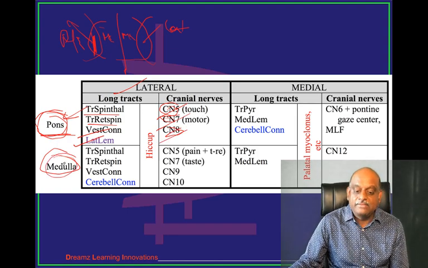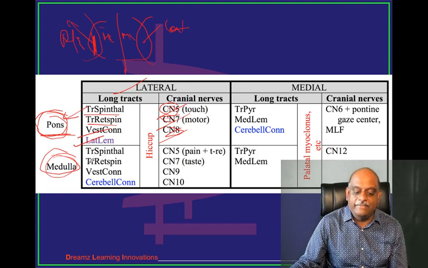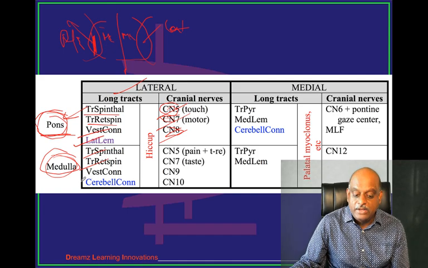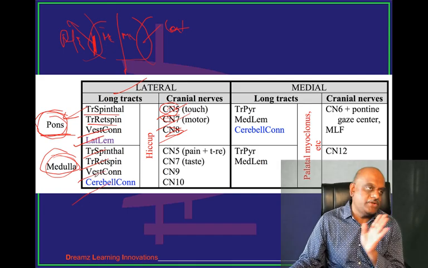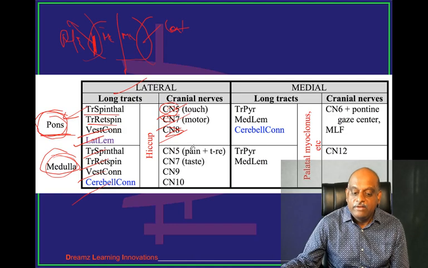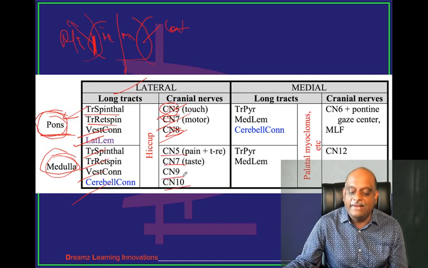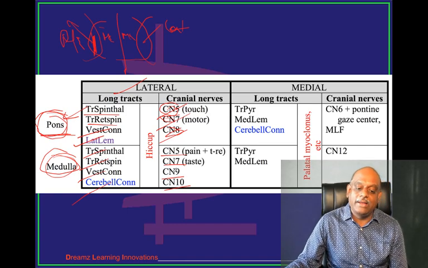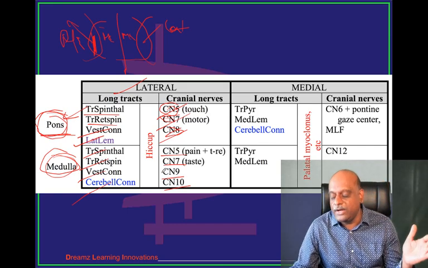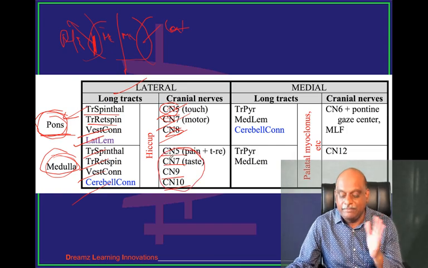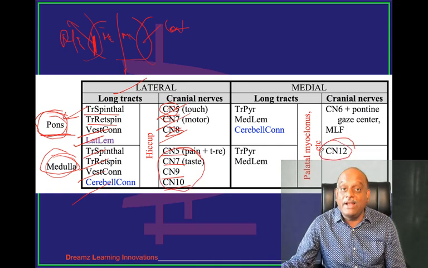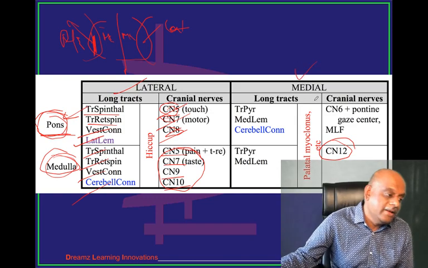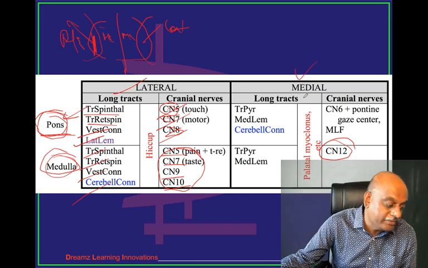Then the medulla laterally, what are they? You have spinothalamic, reticulospinal, vestibular connection, cerebellar connections, they are all in the lateral part of the medulla. Whereas cranial nerve 5, 7, 9, 10, they are all there in the medial aspect of the medulla. So to say, they are all the cranial nerve nuclei in the lateral aspect of the medulla, right? Only cranial 10, 12, cranial 12 is there along the medial aspect of the medulla, is what you should remember. Okay, doc?